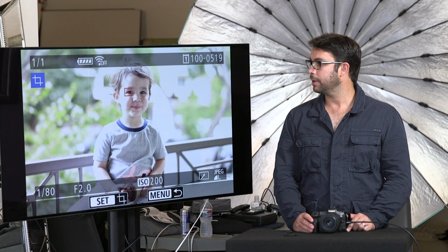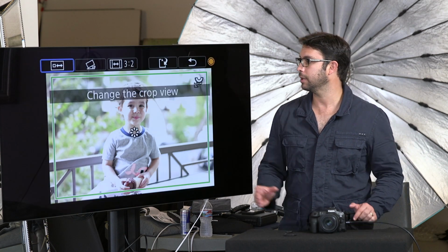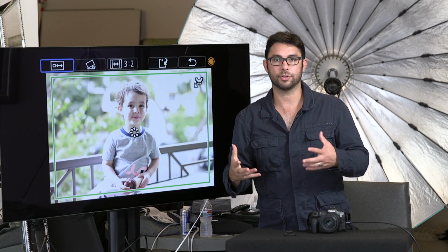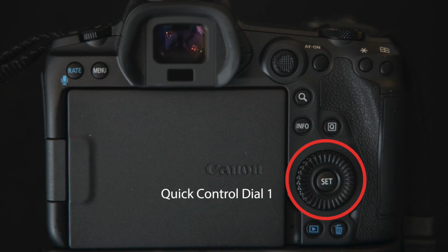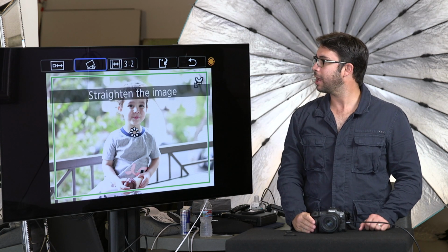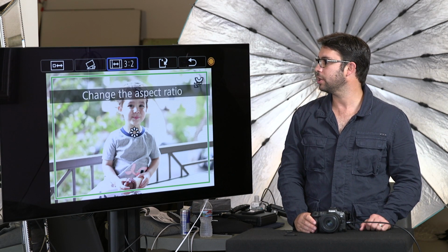If I'm gonna go to cropping, here for example, I'm gonna choose that photo, I'm gonna say set, and it's gonna give you these entire options on what you can do with it, okay? With your aperture wheel in the back of the camera, you can actually switch to the different modes. So you can see here with my aperture wheel, I can change the crop view, straighten the image, change the aspect ratio, crop and save, and exit cropping.